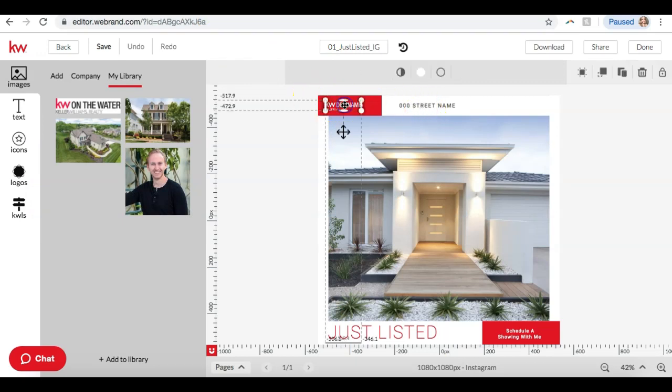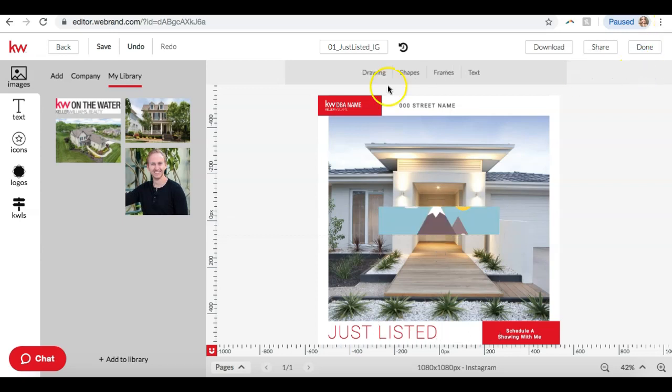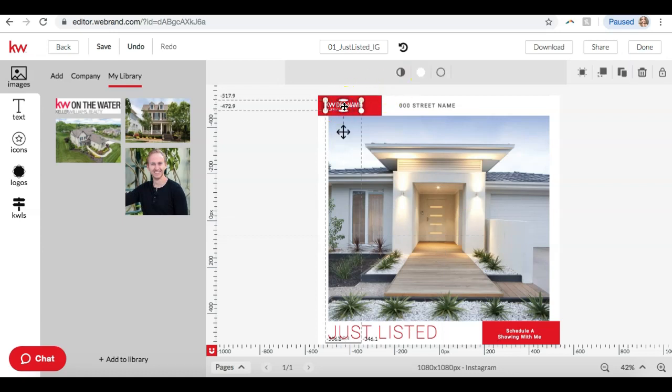So, oh, I don't have a logo. Let's see if I have a logo. Oh, here's one. So over here on the left, you can see your library of images that you have uploaded before. So I'll just go ahead and choose this logo. I'm still figuring out the best way to switch out these photos. Sometimes I get it a little mixed up. So for this one, I would like to change out this logo. So let's see.